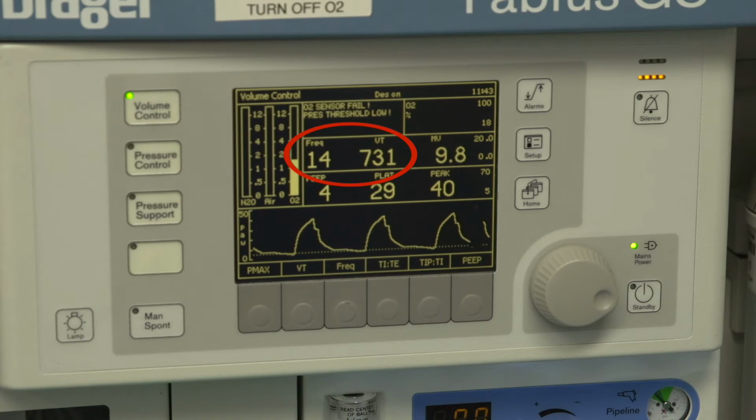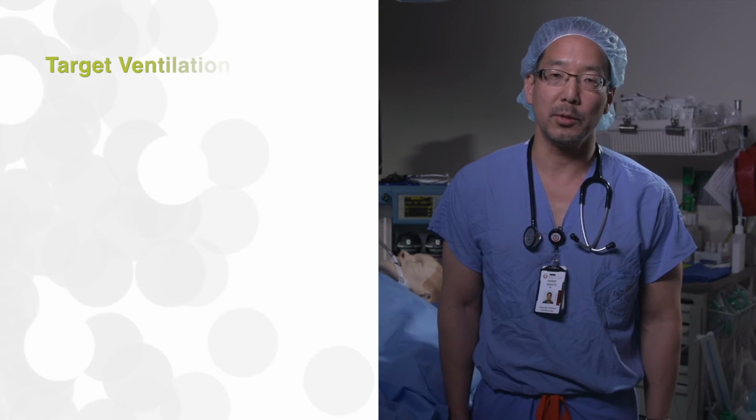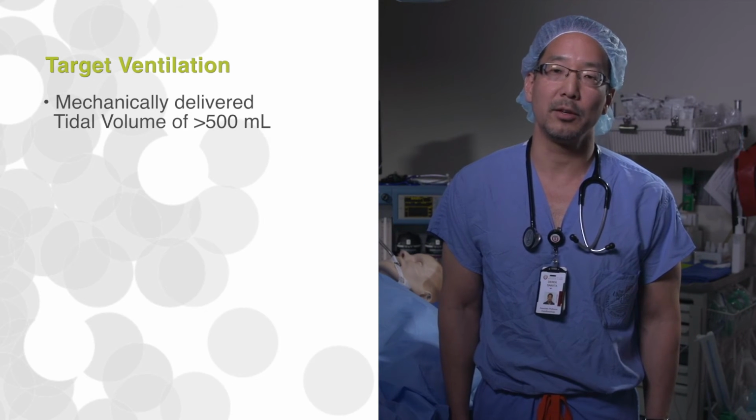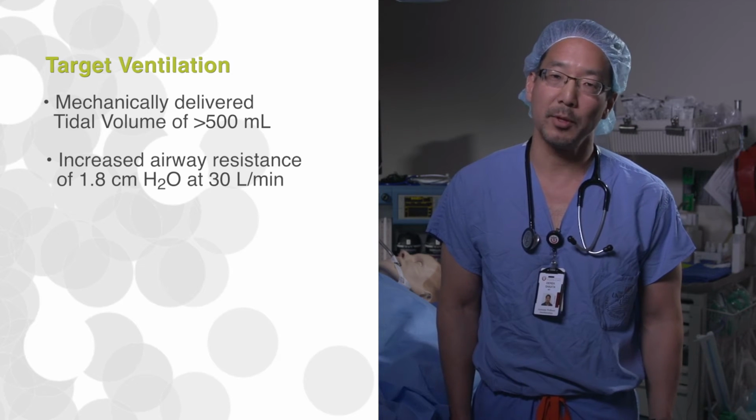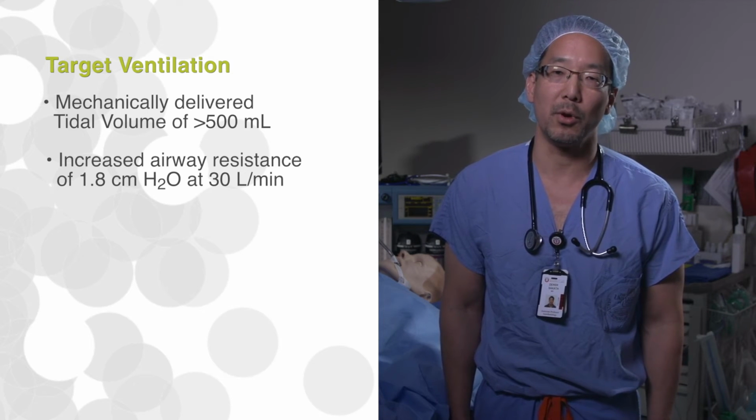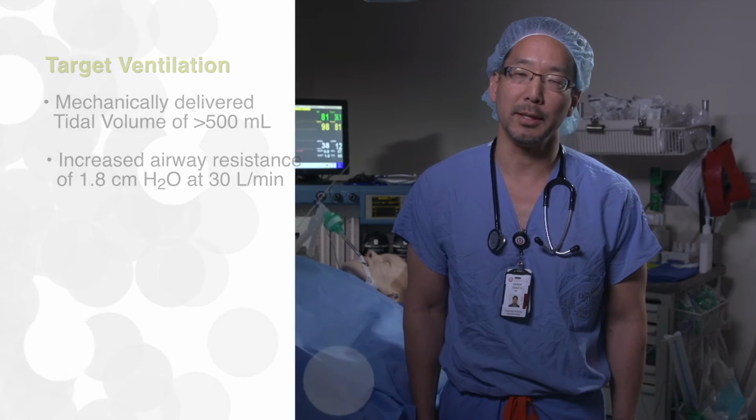Adequately hyperventilate the patient. ANEclear can be used for all patient types and durations of surgeries if the patient can tolerate mechanically delivered tidal volumes on emergence equal to or greater than 500 milliliters and a slightly increased airway resistance up to about 1.8 centimeters of water at about 30 liters per minute.